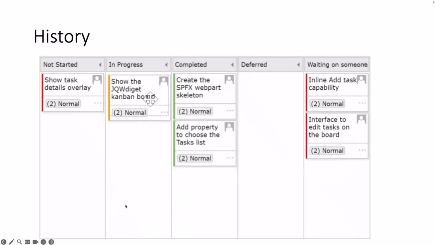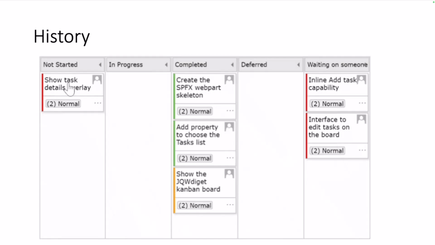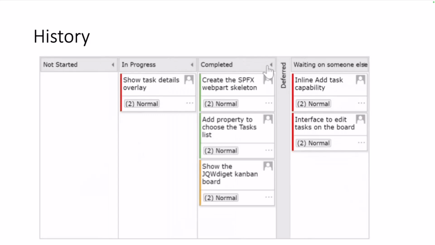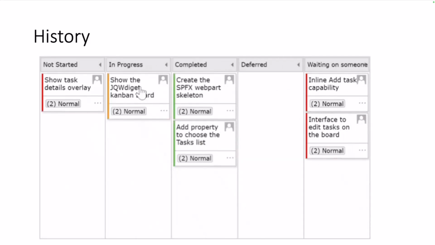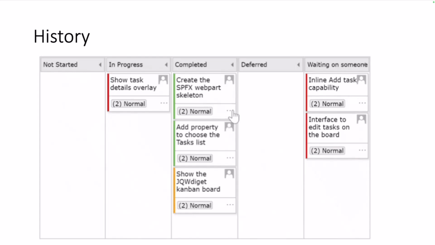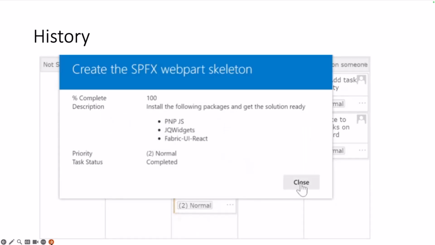So who had the idea of such a Kanban board? It was Ram. It was in 2019. I dug into the source code repository and found this animation. You see, you can move tasks from one state to the other state. You can click on the task and then a pop-up opens. And this was 2019. Thank you for your work, Ram.